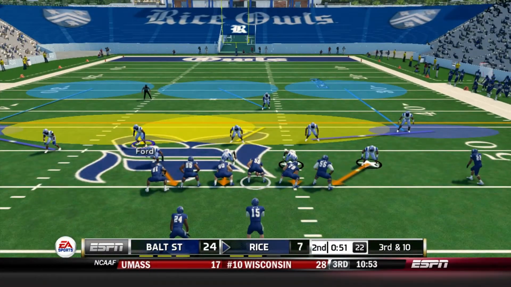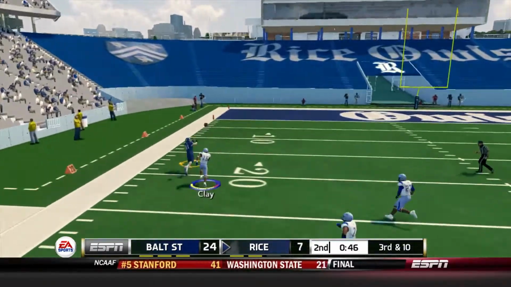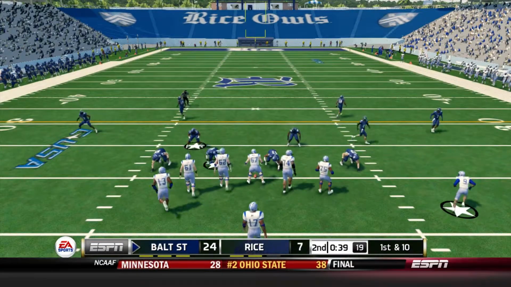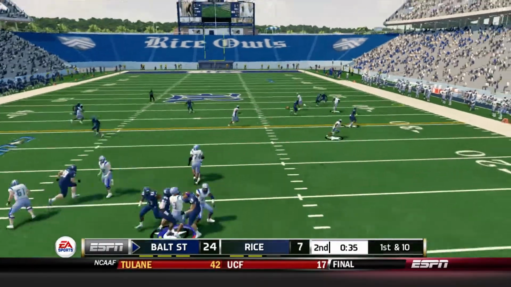So Rice out with 2 receivers to the left side and the tight end as well. Granado back to pass. He's going to go deep to the left side. Clay got burned again, but Smith couldn't bring it in this time. Dove for the football, but couldn't haul it in. So now Baltimore State has the football back at their own 20. Under 40 seconds to go.